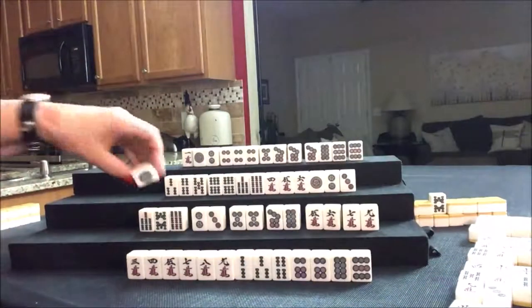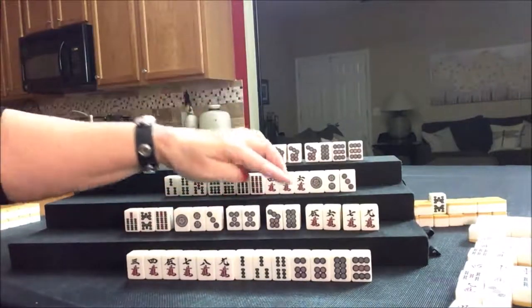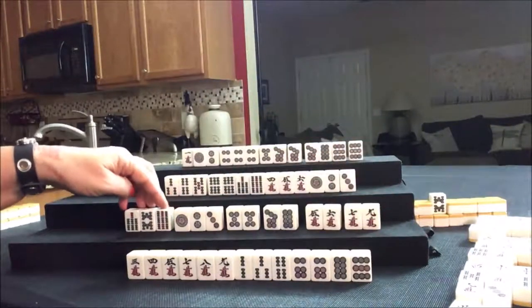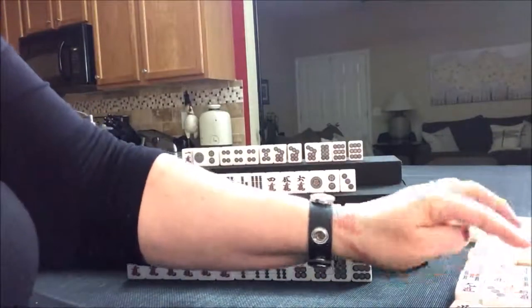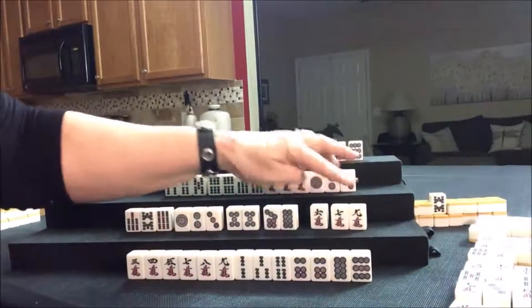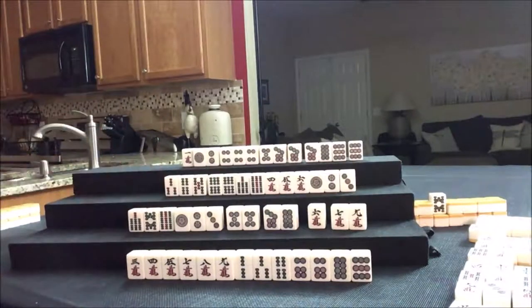We're going to draw. 1 dot. Okay. 7, 8, 9. 1, 2, 3. Pair of 5s. 7, 9. 7, 8, 9. Let's get rid of the 5 crack. Okay. If we can chi one of these, we'll be ready to win on mixed triple chi. With Dora. Let's draw.